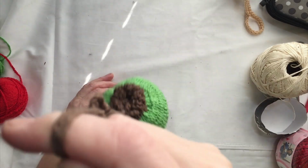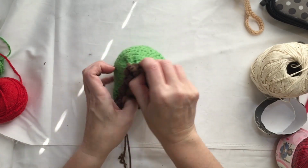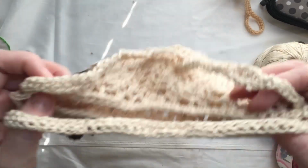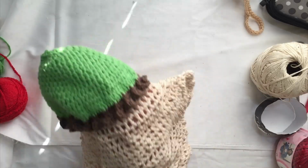And you can carry it around, and I don't know, I call it a kiwi. And you can use it as a bag. And pull it out, open this up, pull it out, and you've got a little market bag. It's just kind of deformed. But once it gets filled with stuff.